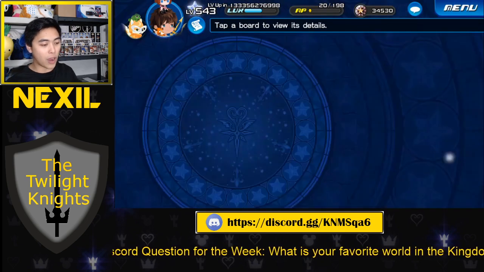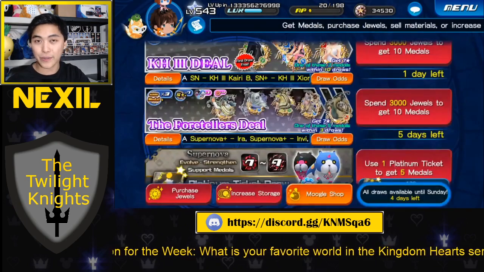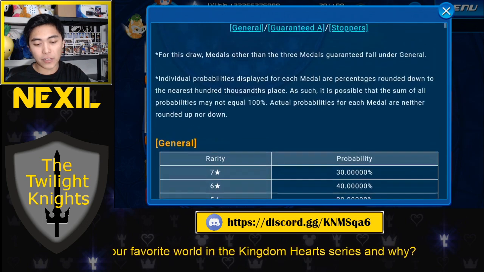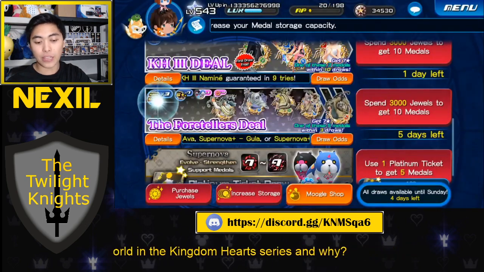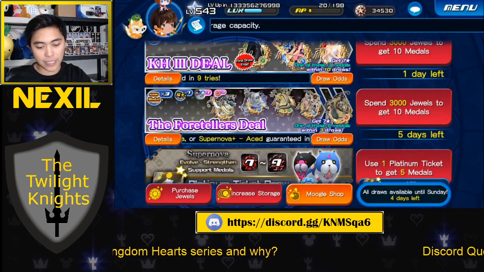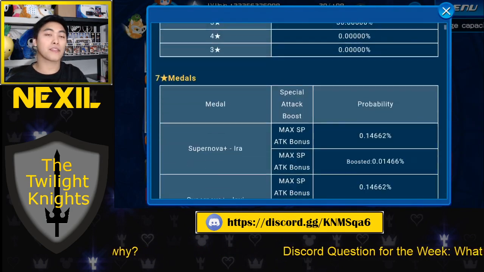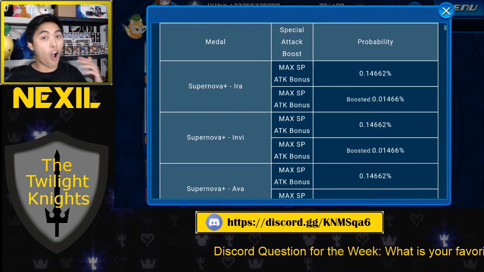Even if we go to the draw odds, let's take a look at that real quick, because you guys know me. I like to look at math. I like to look at the stats. But looking at the banner real quick, you're going to get 3 Kingdom Hearts 3 medals, and then you're going to get 7 general medals. In the general medals, one of the best things about these Foreteller banners is that they're all in there.